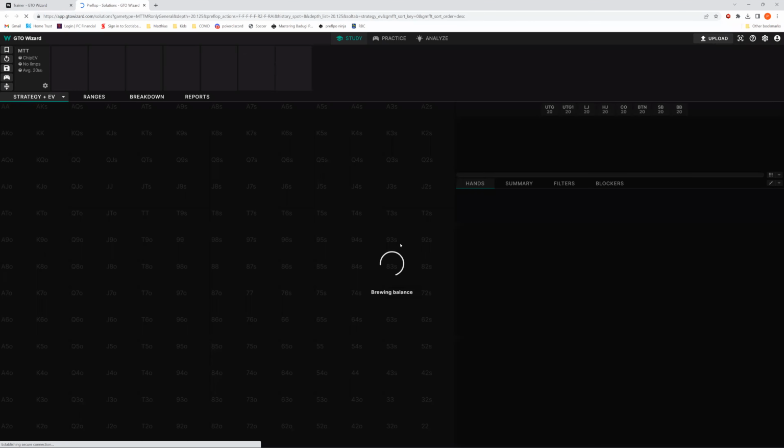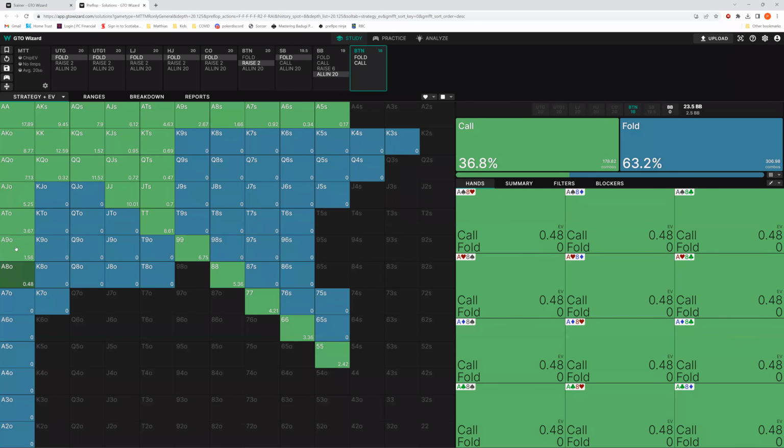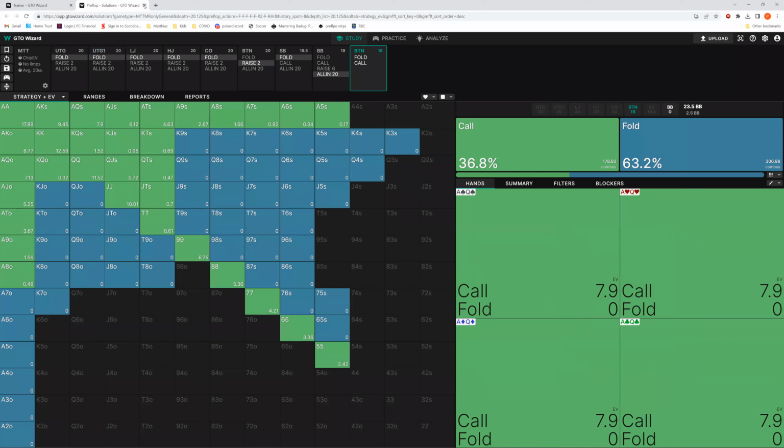And ace-10 is not going to be a great chip producer because it's going to be the bottom of the range. But we don't raise them at full frequency, so these ones come in as well. But yep, ace-10 is where it comes in. If you're jamming ace-9 and ace-8 mostly pure, you're going to wind up with those in this spot.